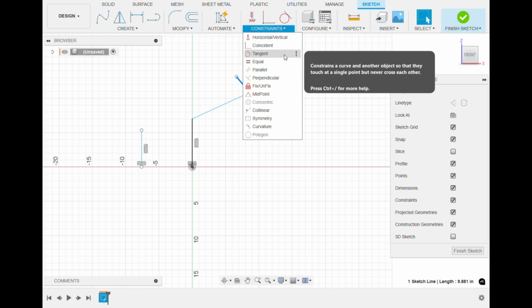Next is the tangent constraint. The tangent constraint is used to make a line touch the edge of a curve or circle. The tangent constraint is very helpful if you want a smooth transition between a straight line and a curve.